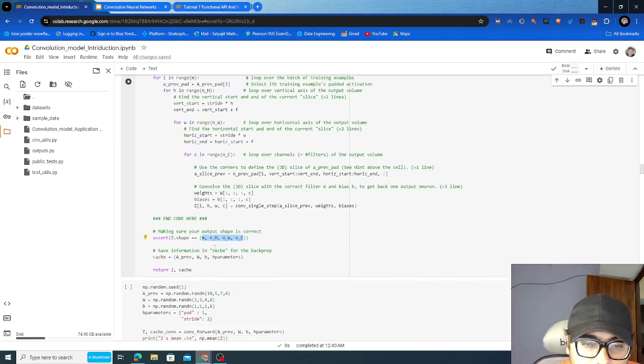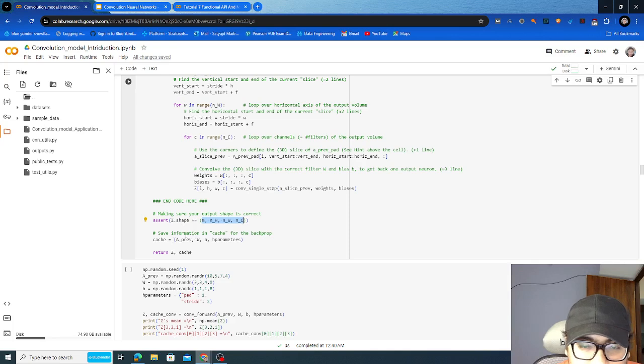And once that is done, you just save the information for backpropagation. So you create a variable cache, where you store all this previous information. These are the new values stored in Z, and these are the previous values that will be required for backpropagation, and then you simply return Z and cache.